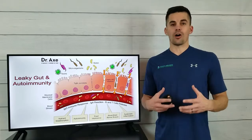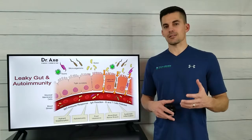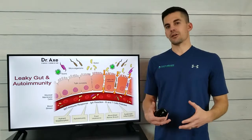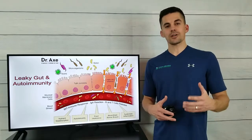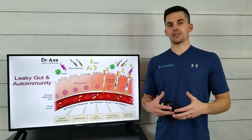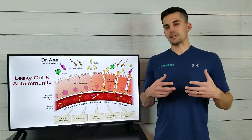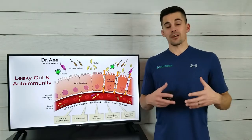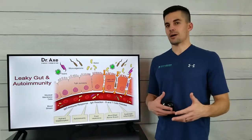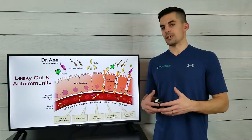One of the main root causes of autoimmunity is well established in the literature now; that is a fact. If you have an autoimmune condition, leaky gut is a contributing factor that must be addressed. The tricky thing is there are multiple reasons people can have a leaky gut, and from my experience working with folks, it is not typically just one thing causing it. So it takes some investigative work, and today we're going to talk about that process and what you can do to address leaky gut naturally.